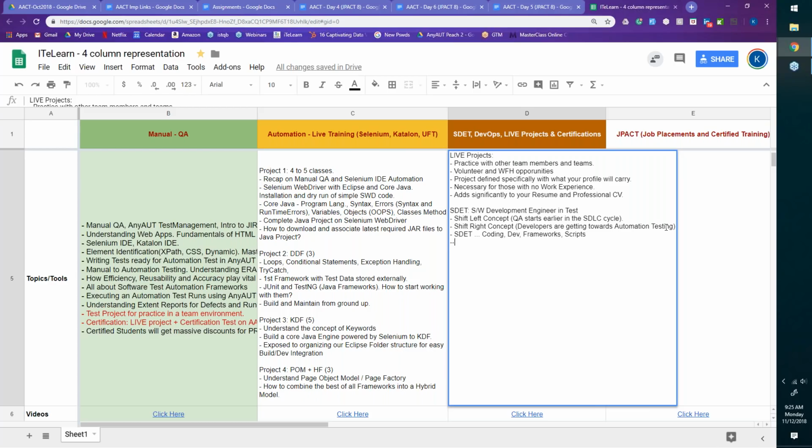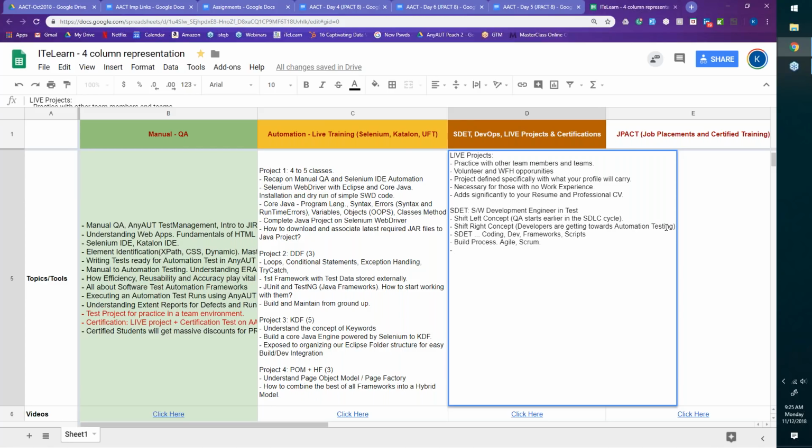But what we expect a lot from an SDET is to be part of the build process, be it agile, scrum, Kanban, whatever methodologies we're using.